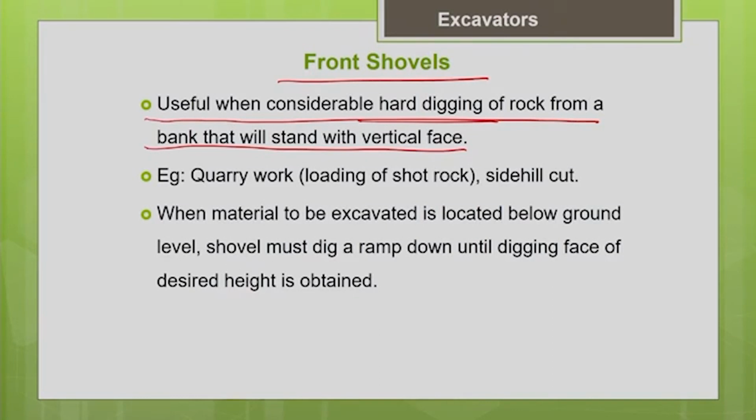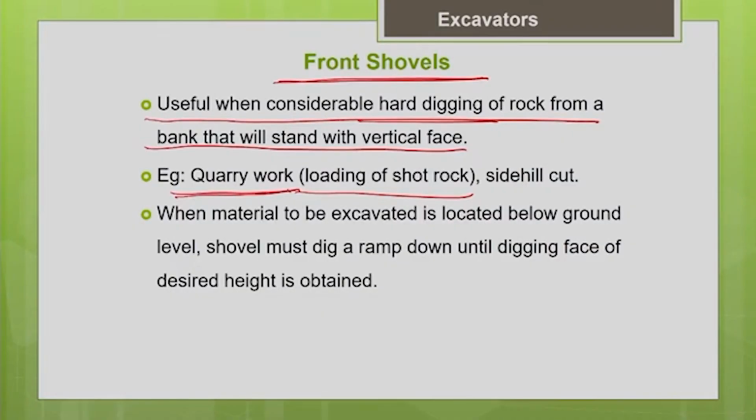It can be used to excavate any bank of material or in a quarry. Very commonly you can see this machine in a quarry. Whatever rock you have blasted using the blasting method, those blasted rock pieces, or shot rock, can be excavated with the help of the front shovel. It is used in quarry work for loading shot rock. But it is purely dependent on a truck or any hauling machine for hauling the material. This shovel will swing its boom from the loading to the dumping position and dump the material into the truck. It is not designed for high mobility. So it is used for quarry work or side hill cutting.